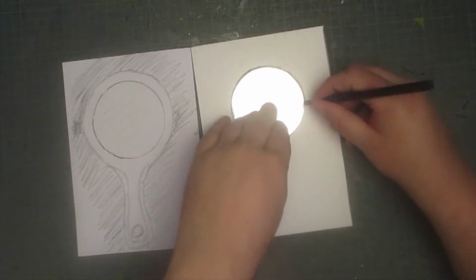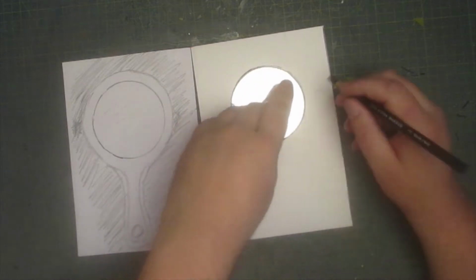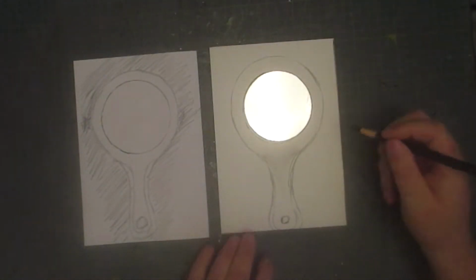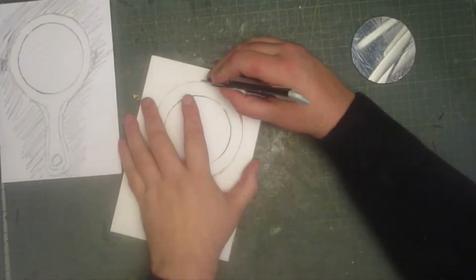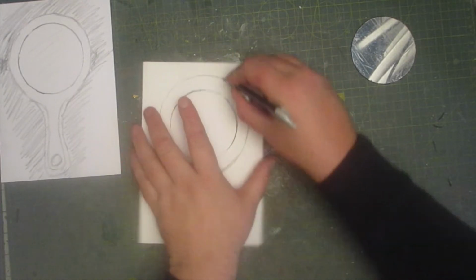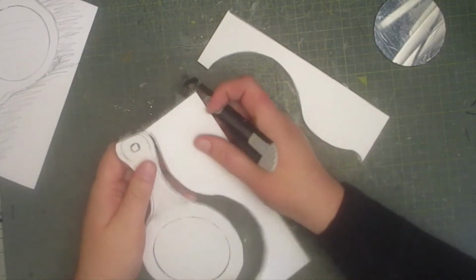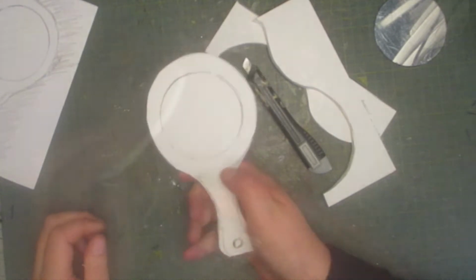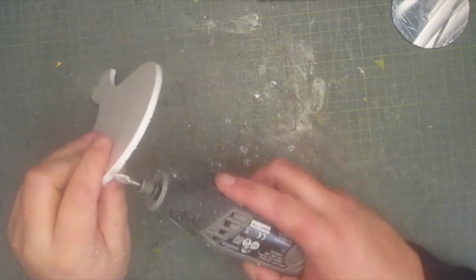This is just a cheap plastic mirror that you can get from any hobby store. And with the mirror in place, I sketch out the rest of it. And then it's just a matter of cutting it out. The Dremel is always useful to neaten up those cuts.